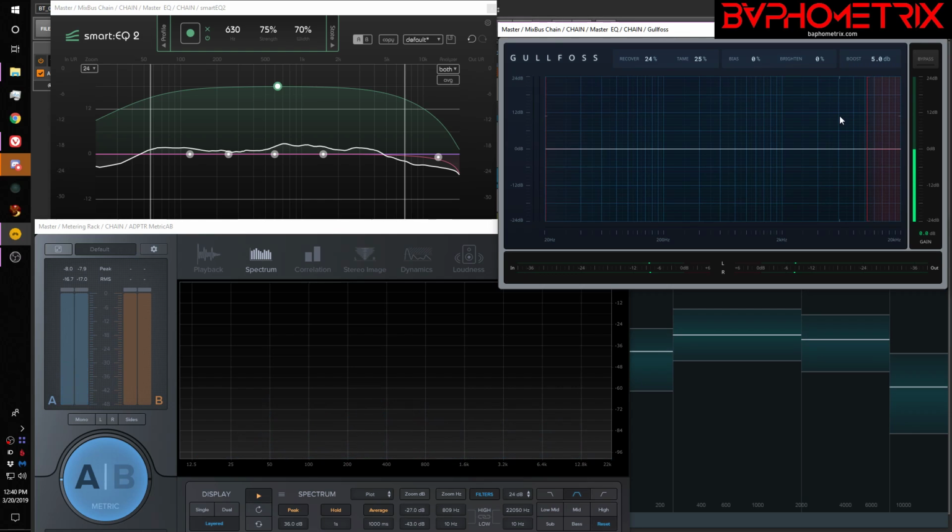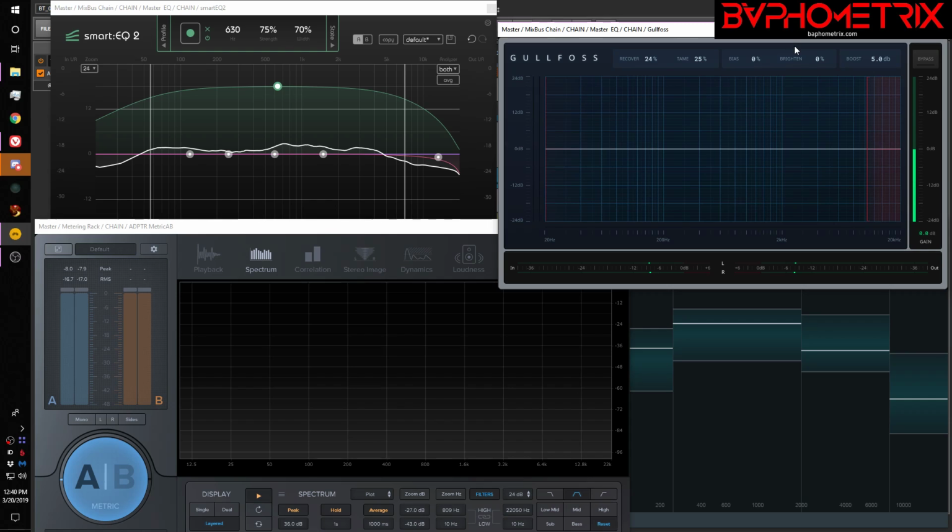If you play back that section really loud, as loud as you can stand it, to the point where when it's bypassed, your ears are starting to feel a little pressure from the snappy, harsh, resonant things going on with the snare and the clap, you'll notice that every time I kick on Gullfoss, it gets smoother. That subliminal pressure on your ears, which says there's way too much resonance happening in the harshness zone, just drops, it goes away. So Gullfoss is cool, but it's very subtle.